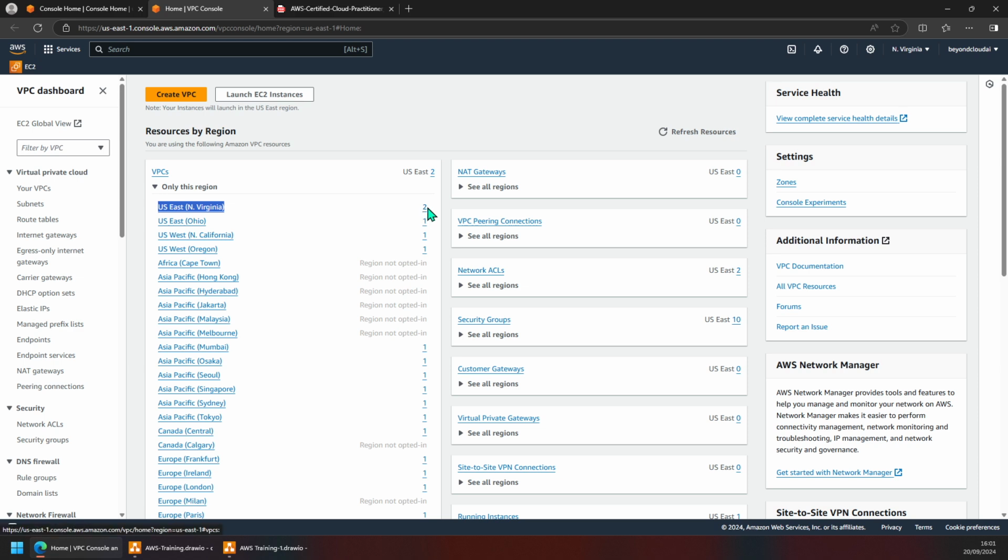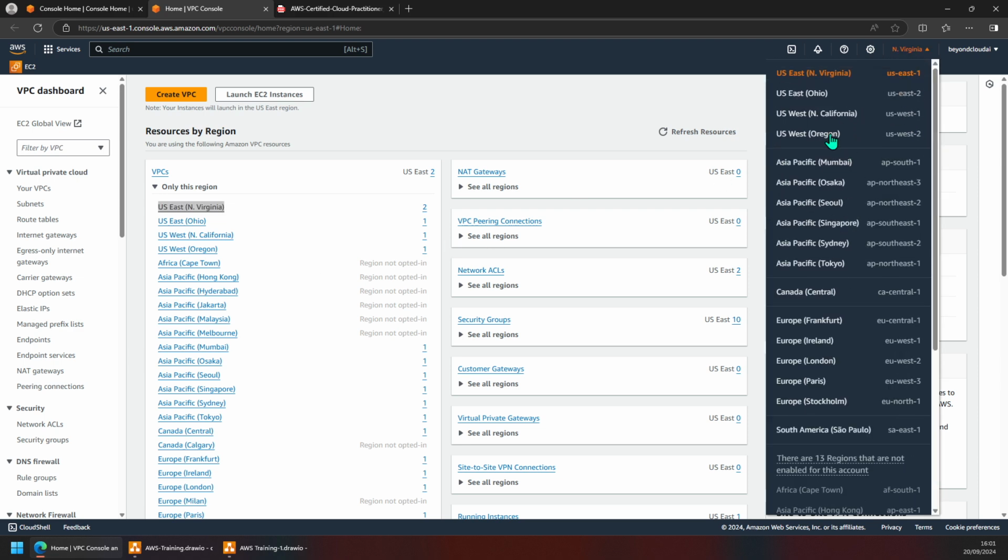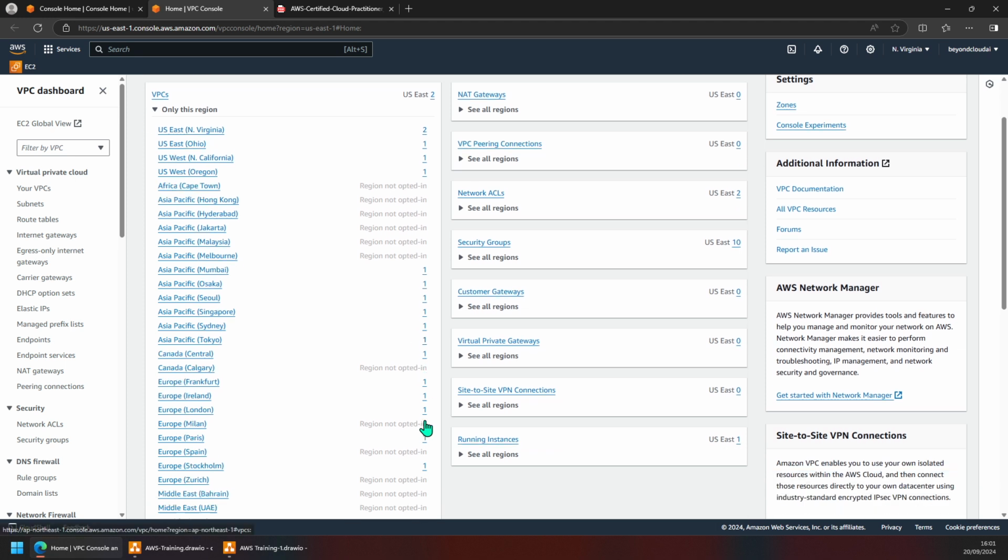So over here I have two VPCs. You can have more than one VPC. One VPC is the default because it enables you to quickly configure an EC2 instance without needing to do configuration prerequisites and stuff like that. So that's the reason why every region has a VPC. It makes things much easier for me. I can switch to any region right now, and then I can just spin up an EC2 instance with the default settings on the networking. So I don't have to do much. We will see that in the next video. That is the reason why there is one VPC everywhere.